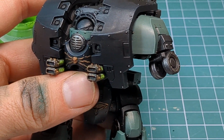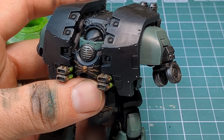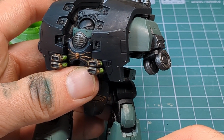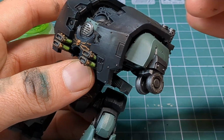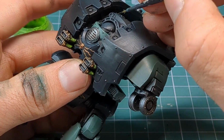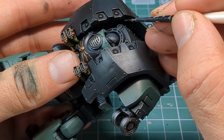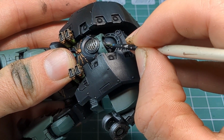So keeping with the same three colours here, we're going to do the lenses. I've just zoomed in a little bit here. I'm going to make a nice dark green. I'm going to grab our fine detail brush, and what angle am I going to have it at? Let's have it like this.